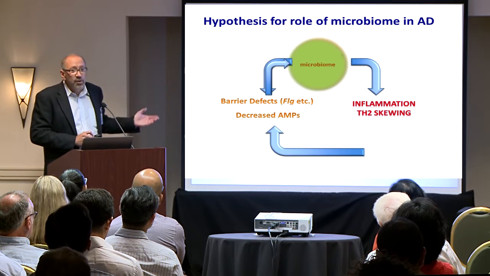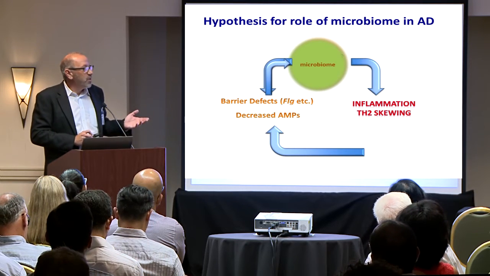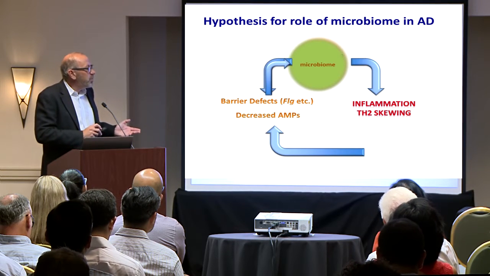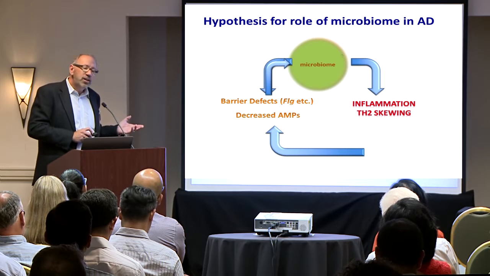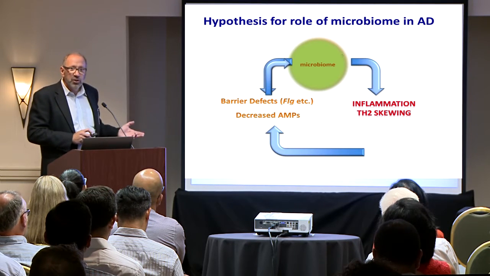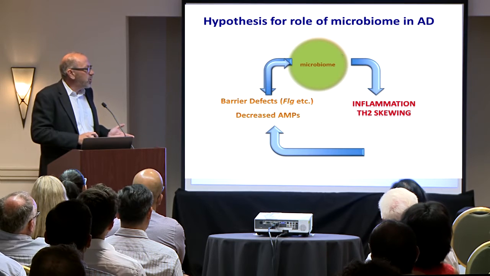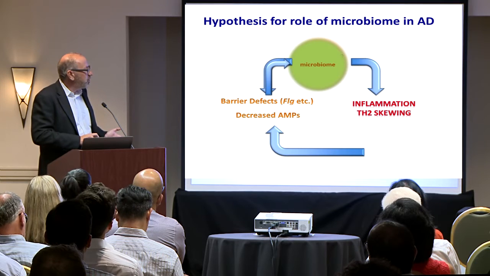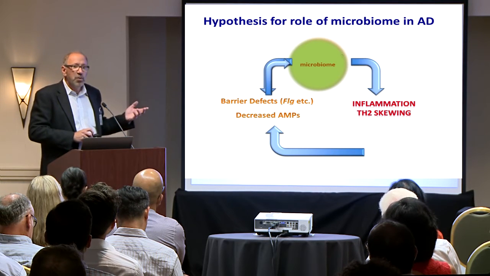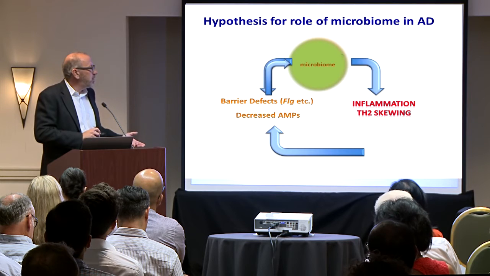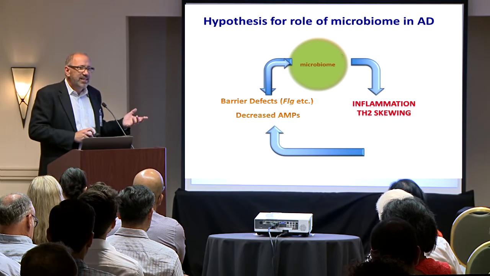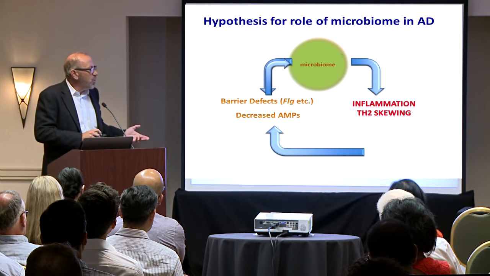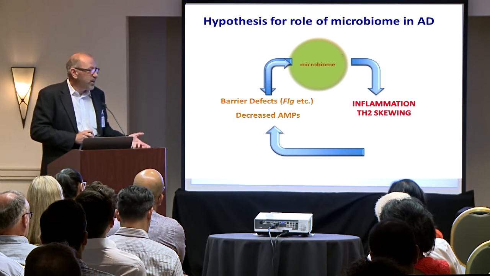So we and others have come up with a hypothesis for how the microbiome might be interacting with atopic dermatitis. If we believe the preliminary preclinical work that the microbiome has beneficial effects on the immune system, both in terms of the adaptive immune system and the innate immune system, then perhaps in situations where there's a genetic defect that leads to barrier defects in the individual, that barrier and that different environment then leads to dysbiosis, a community of organisms which does not have as much a beneficial effect on the barrier.